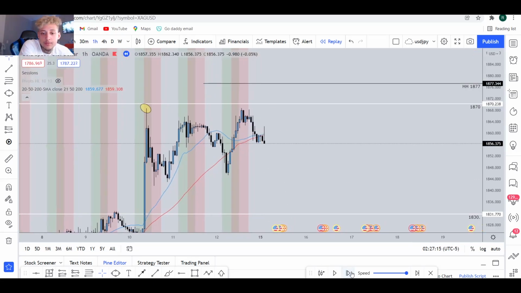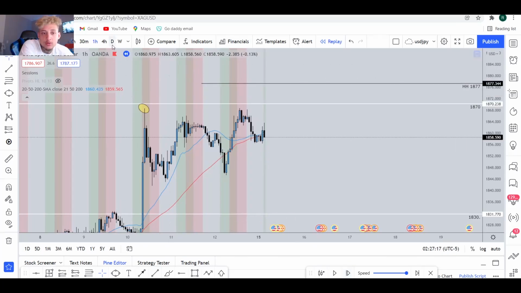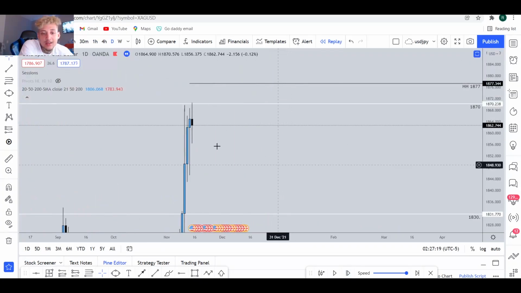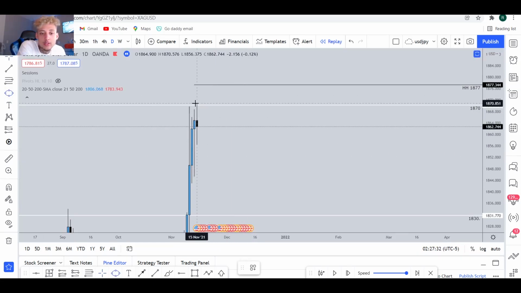So let's continue and wait for the next trading day. New trading day, let's see what the daily time frame looks like. Again, price still is not ready to go down. Why? If we would have had a bearish engulfing where we closed under at least the open of the previous bearish candle, then yes, price would look a lot nicer to actually take a sell. But we have only two rejections here on the daily time frame.